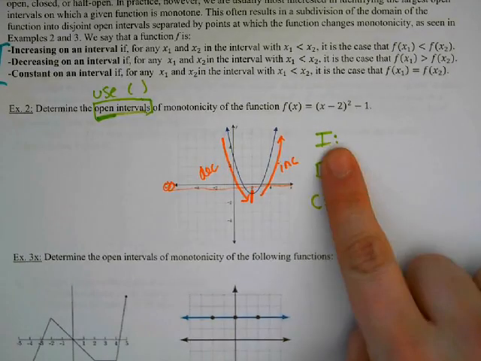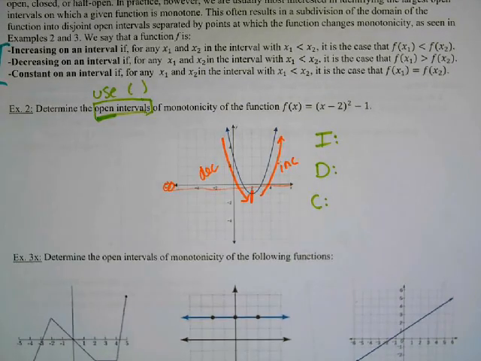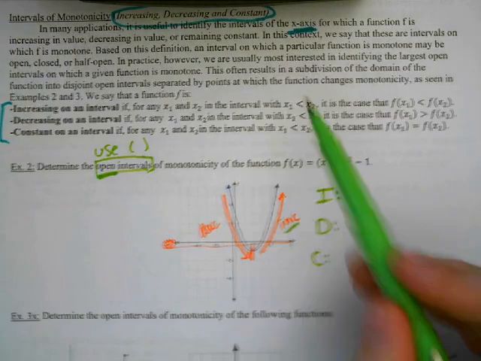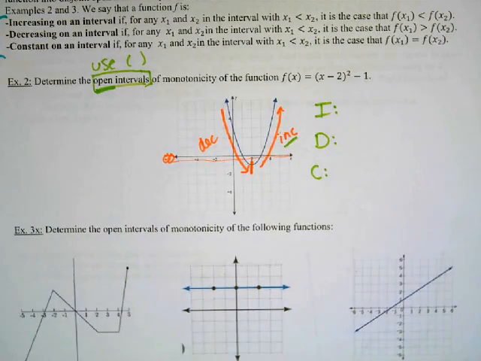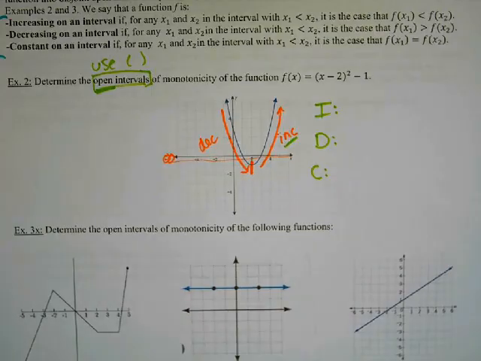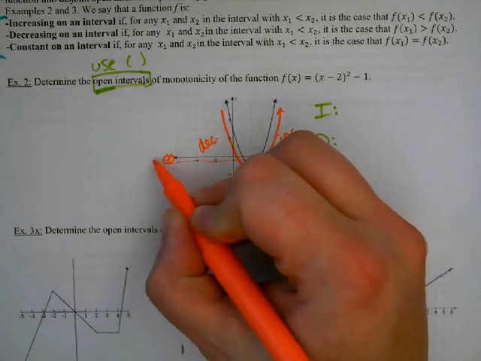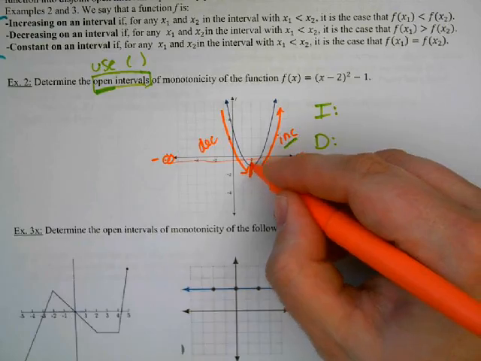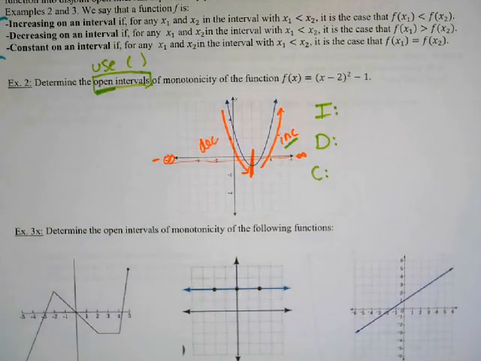And so first up, I for increasing. Is our function increasing? And we said, yes, it is. And we need to know, up to the top where in the notes listed, we're looking at the x-axis. So we need to know on what x values does this function increase. Well, we happen to know that on the x-axis, somewhere over here is negative infinity, and somewhere over here is positive infinity. Here, at this particular point, is where my graph has changed directions.